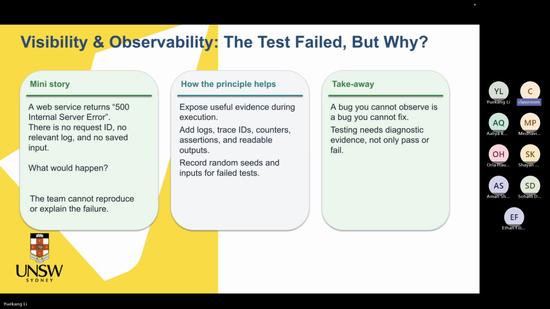And the takeaway here is that you cannot fix a bug if you cannot observe it. And we need to provide evidence for testing, not just a list of passes and fails, right? That's only some statistics, but the final thing we want to have is the evidence of failures. And this also aligns with the problem tracking step of the V&V planning, right?